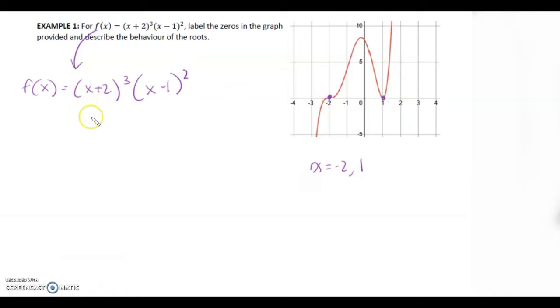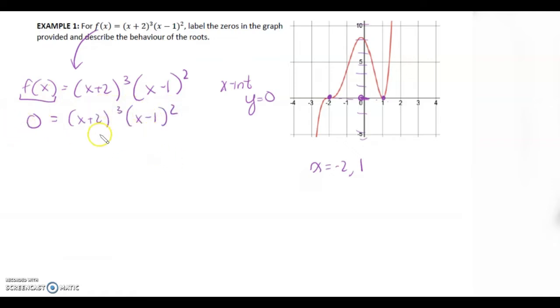However, what we're actually doing when we're finding the x-intercepts is we're saying, when does y equal 0? If you're thinking of the height being the y, this number here is 0. So when's y 0? We would sub in f of x equals 0 to this entire side, right? That would be y or f of x. And then x plus 2 cubed, x minus 1 squared.